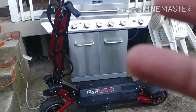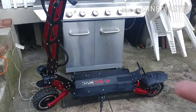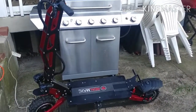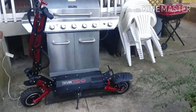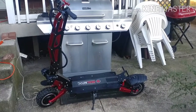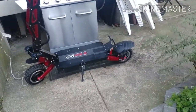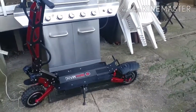I just can't really enjoy it the way I want to enjoy it because it is way too powerful. This is my first scooter, so I'm not as advanced as the guys on YouTube that got these high power scooters and they're doing like 50 miles an hour, flying through the city and stuff like that. That's not me. This is my first scooter. I wanted something that was fast in case I wanted to go fast, and I also wanted something with range in case I go on a ride or whatever. So that was my thought as far as picking my first scooter.